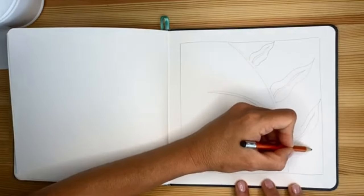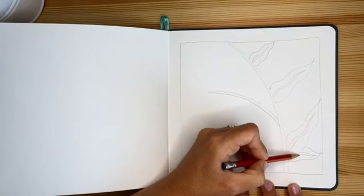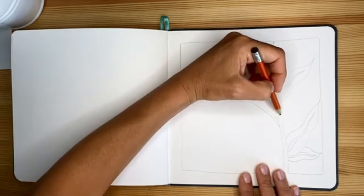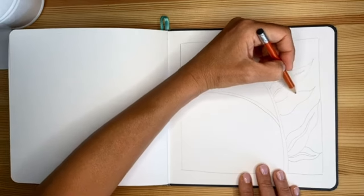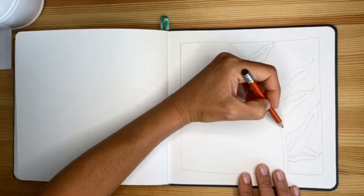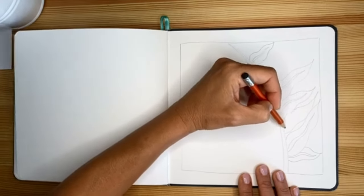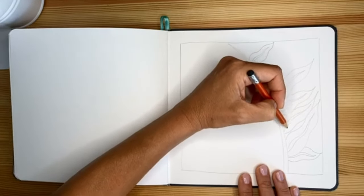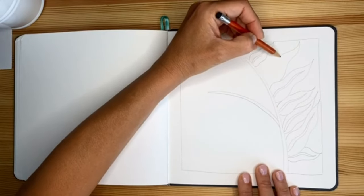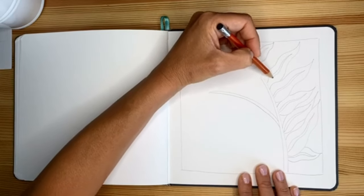Now we're gonna do some overlapping. So you're gonna do the same type of leaves behind. Actually, in this one, I'm going to put one here so I can have some overlapping with this one. But then I'm going to overlap a little bit again here and down. Go slow. Keep a good posture. Follow your hand. Control. And focus on the quality of the line.